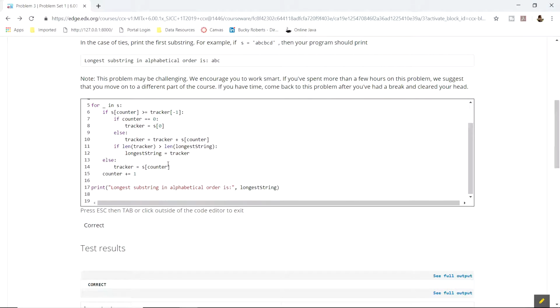All right, guys, one last thing is the way MIT wants it set up. If length of tracker is greater than length of longest string, then longest string equals tracker. This part right here is interesting because the first subset that is in alphabetical order, of the same length, is always going to be the longest string.